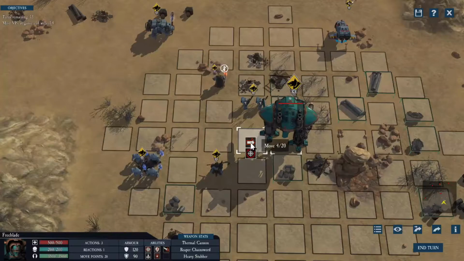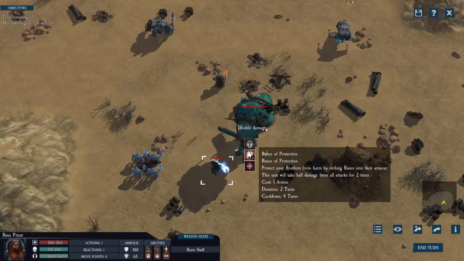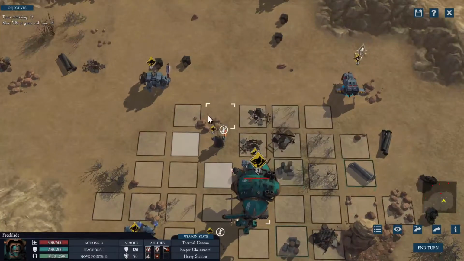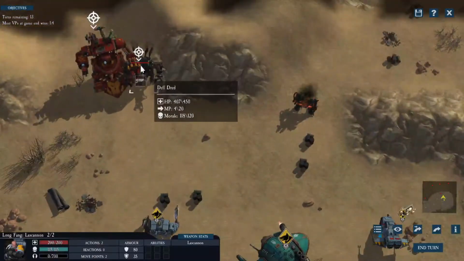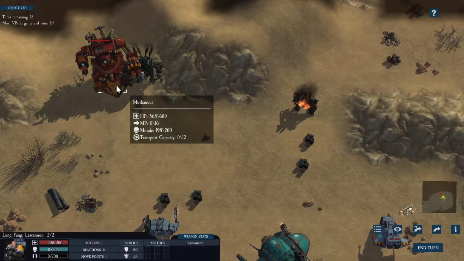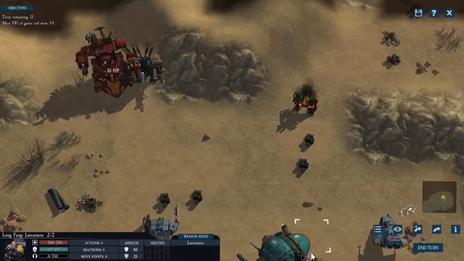Alright, well let's do this. Let's move you over here. Ruin of destruction. Untainted by corruption. Get you up here. Try to shoot into this. Try to disable that shield. Unsuccessful.